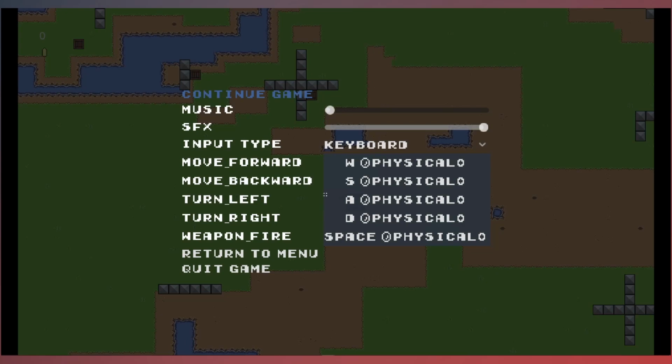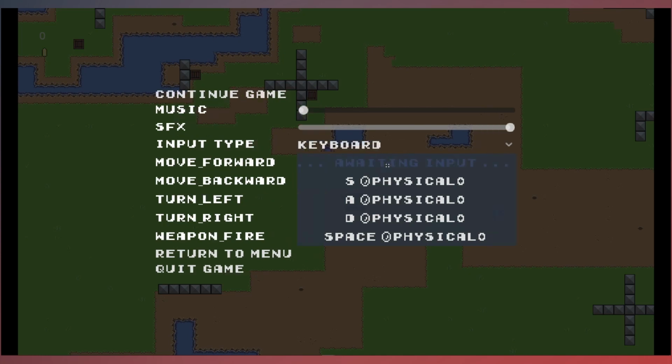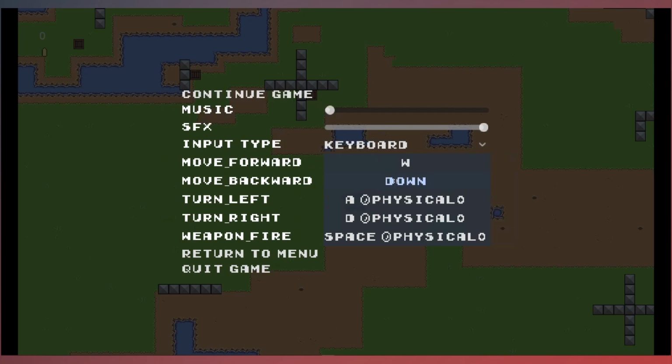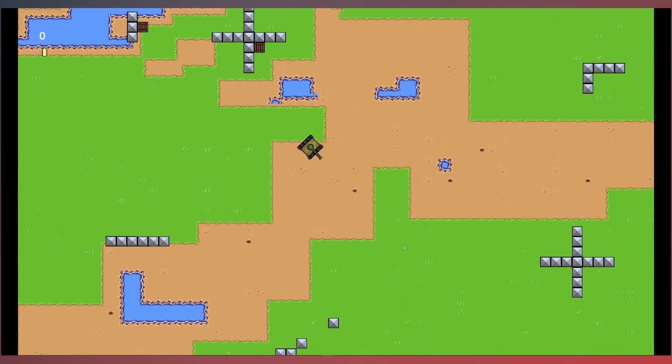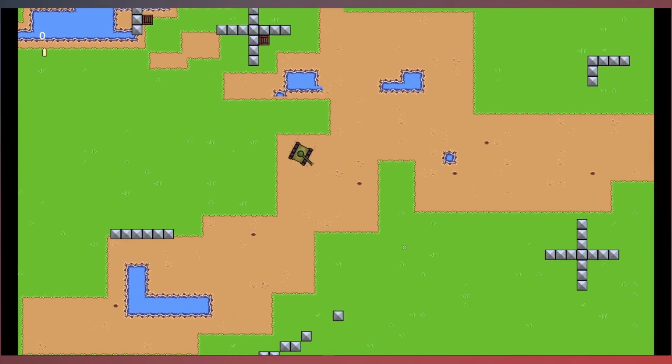open up our game menu, we can see that we now have new elements for each action item and the corresponding buttons with their backgrounds being displayed as part of that new style box. If we select one of these buttons, we'll notice that it by default has the key as well as the physical label. More on this in a moment. If we select one, we see it says awaiting input. If I press W, if I press this next one and press down on the keyboard, you can see that we're able to update all of our keys. If I come back, test, all my keys seem to be working.